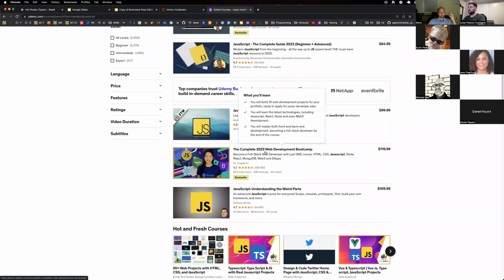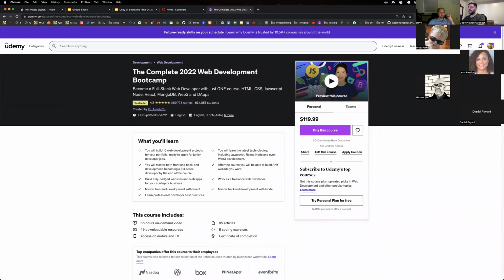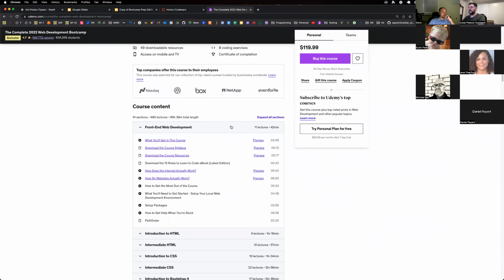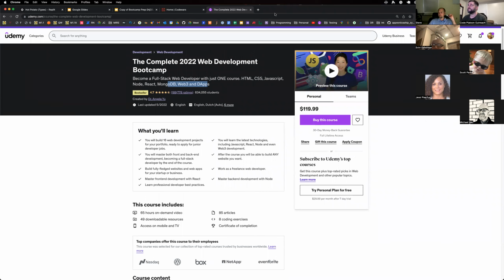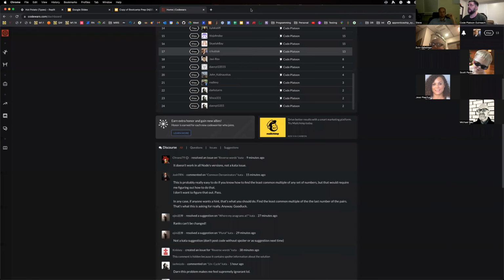Right, so the complete 2022 web development bootcamp, and this one looks like it's all JavaScript, like they're teaching MongoDB and Web3 instead of Python. But all of this stuff would be great, and it's just more exposure to the concepts that you're going to see in Code Platoon. Again, it's not the same experience as going to Code Platoon, and it's pre-recorded videos, and I'm not a huge fan of using JavaScript on the back end, versus using Python or Rails or something like that.